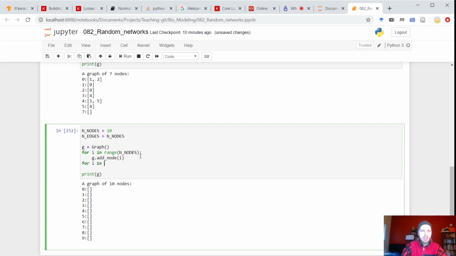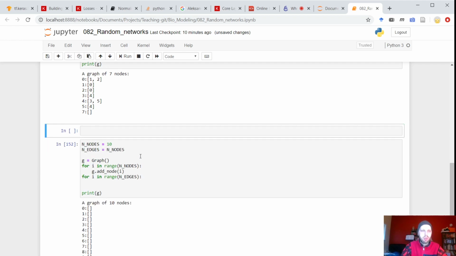For i in range n edges now, let's add an edge. From what to what? From one random node to another random node. Aha, so we'll need a random number generator. So let's go here and do import numpy as np.